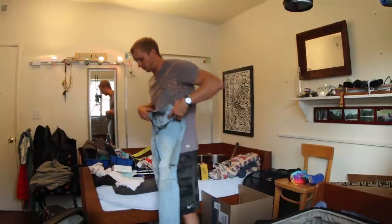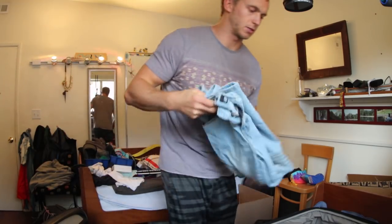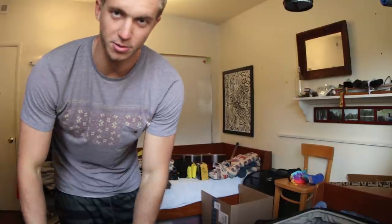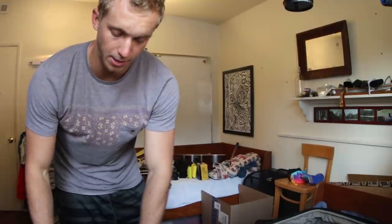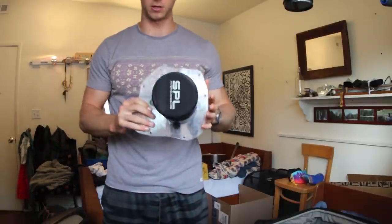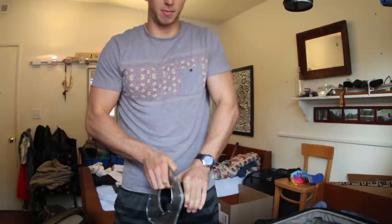So it's starting to look like we've got enough clothes in the bottom. Get those jeans in there. Next is the water housing — it's pretty rugged, I don't mind throwing it in here. I had it in my carry-on one time and it was packed just right but not padded very well, and I was forced to check the carry-on. It actually cracked my dome port and they also lost my bag, so it took an extra day to get it back and something came back broken.